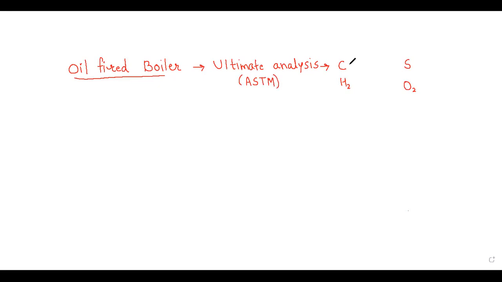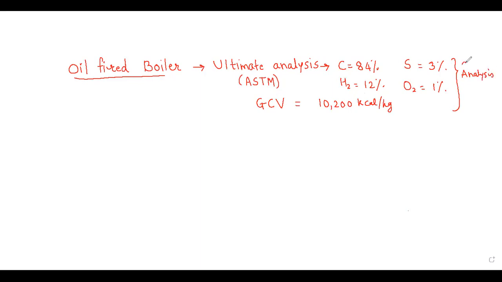For example, after your analysis, let us say that you get carbon as 84%, hydrogen as 12%, sulfur as 3%, and oxygen as 1%. This fuel analysis is given to you, and also, using the bomb calorimeter, you can take a sample and find out the gross calorific value. Let us say that value is given as 10,200 kilocalories per kg. As I said, this value will be given to you by the plant manager, or you need to do your own analysis of the fuel sample as auditor. After analysis you will get this. So these things are now with you for finding the boiler efficiency.